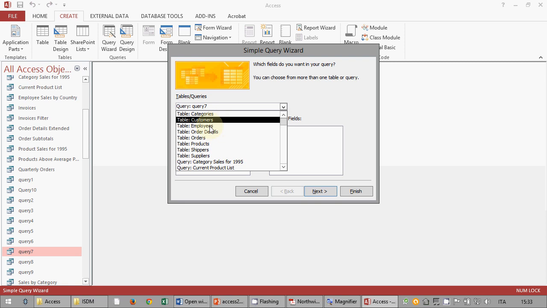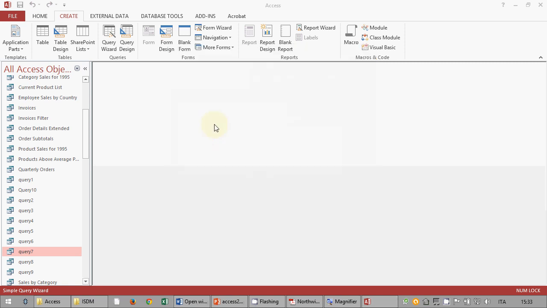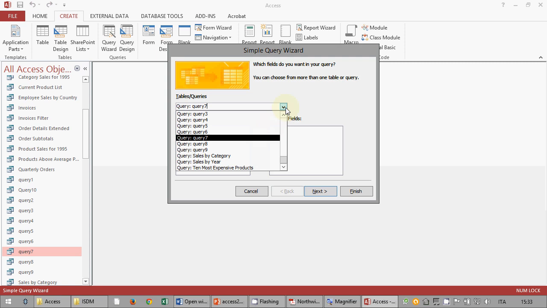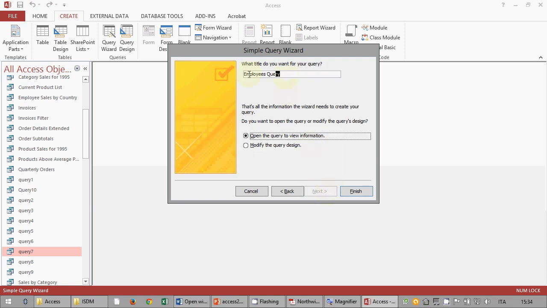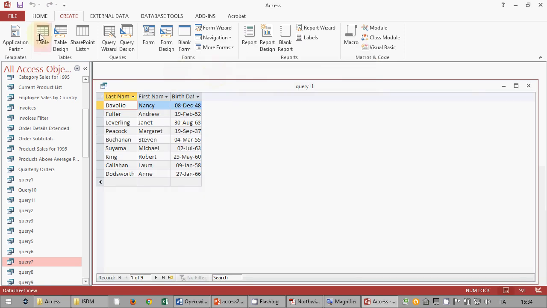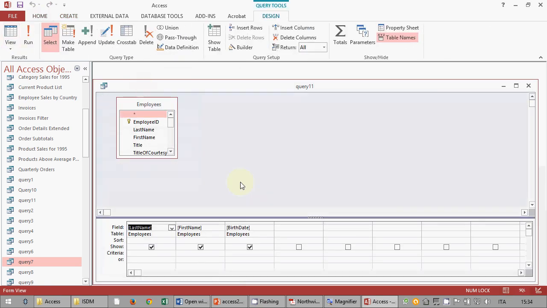Can I choose table employees? Okay. Last name, first name, and I need birth date. I don't actually need it, you will see later. Next. Let's call it query 11. Okay. Switch to design view.